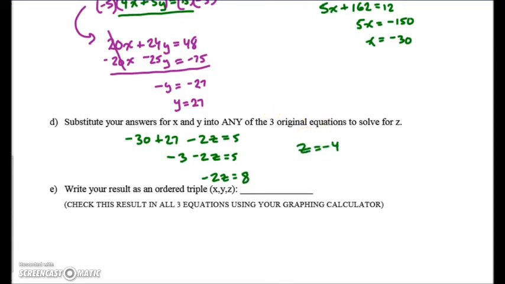You're going to write that as an ordered triplet or triple, not an ordered pair. That would only be 2 variables, right? So we've got the first one, which is x, negative 30. The second variable y, which is 27. And the third variable z, which was negative 4. And if you remember, we showed on that applet how that could be plotted, right? X and y are the same as before, but z is going up and down out of your paper. It's like an axis jumping out of your desk in the 3rd dimension.